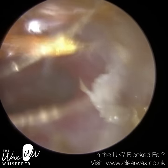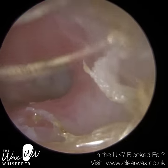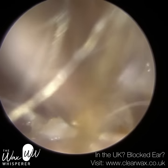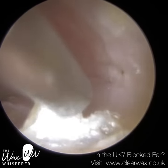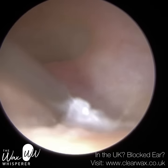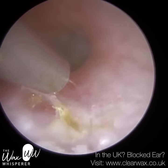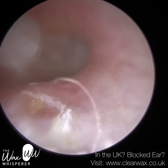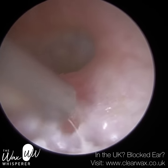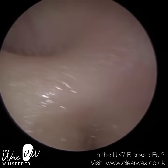You can see the skin — it's quite aged and oxidised. In most cases the skin would migrate out of the ear, but in this particular patient it hasn't — it's just remained on the surface of the canal wall. Skin is quite a difficult thing to remove because it's lining the canal wall, meaning we have to come in close contact with the canal wall itself. On the outer third, the cartilaginous portion, we can apply a bit of pressure. The cartilaginous portion is not as sensitive as the bony part — the inner two-thirds — and cartilage is somewhat semi-flexible in nature.